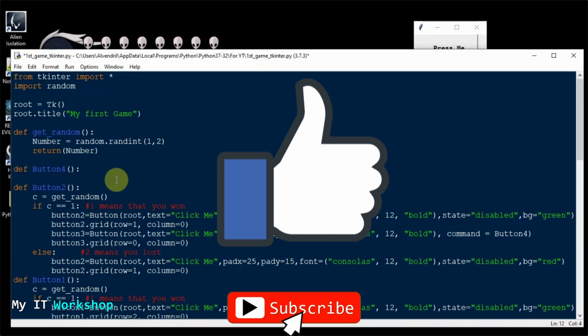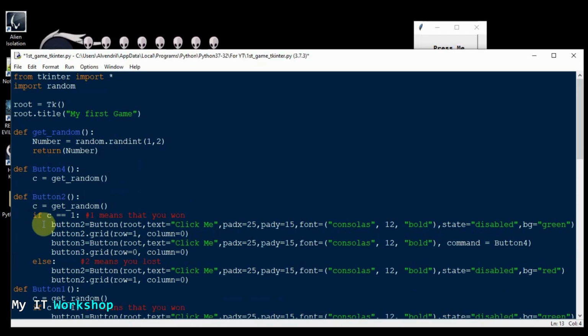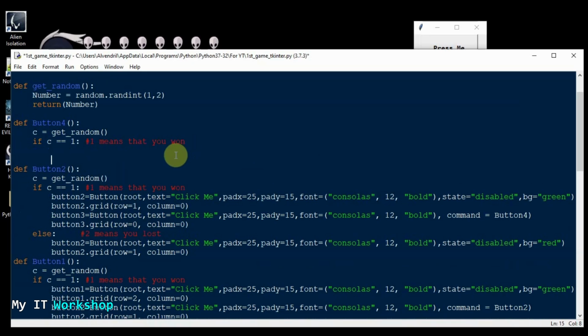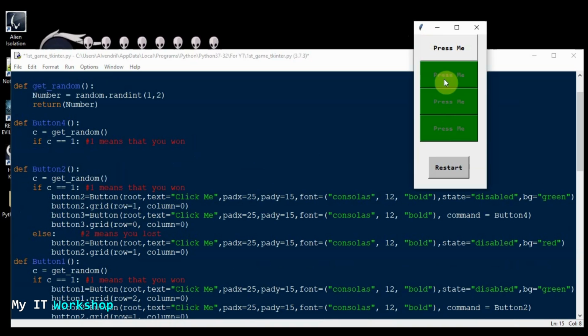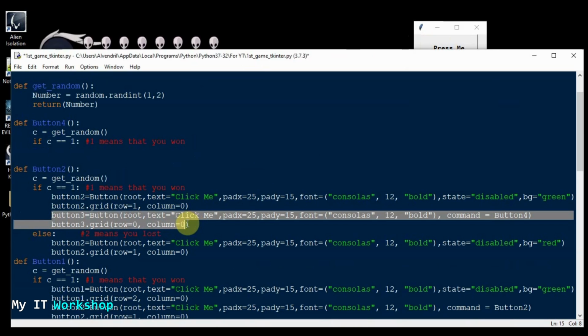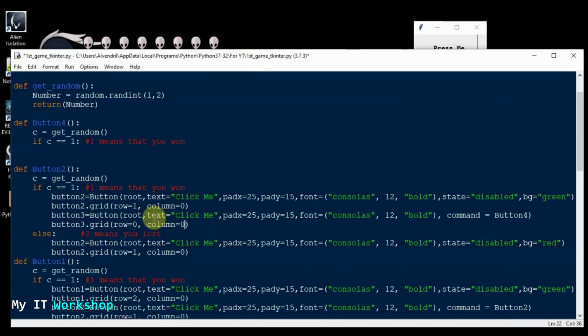Now, what we have to do, exactly the same. So we're going to run the function to get the random number, either 1 or 2. And what happens if that random number is 1? So that means we won. Let me put more space here. So that now is going to be button number 3, right? Because it's 0, 1, 2, 3. So we are going to copy all this over here. I'm going to copy all this. Button number 3. Oops, what did I do? So it's going to be button number 3.